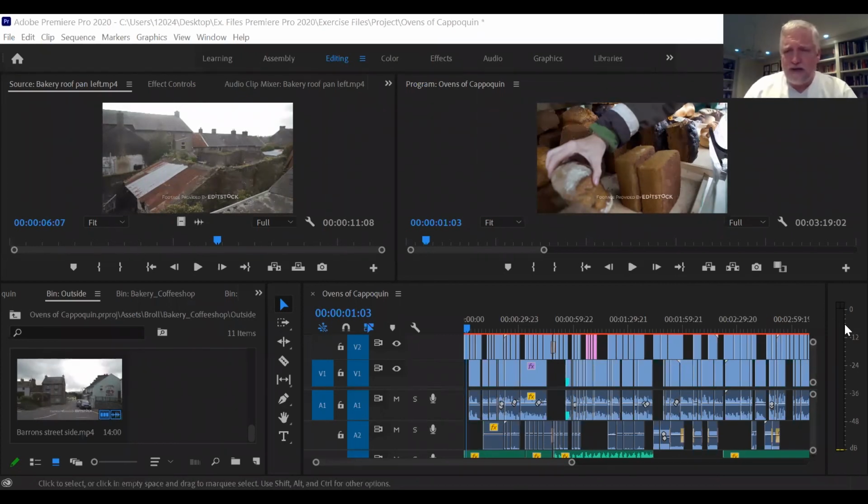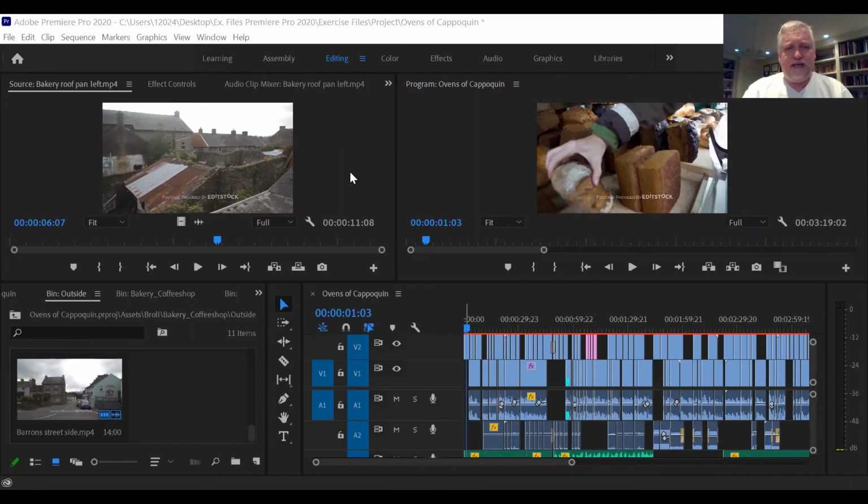I will do a lecture later in the semester about audio editing using the pen tool and creating these audio edits that you see here, where you raise and lower the volume of the audio and distinguish between audio gain and audio volume. There's a lot to talk about in that regard. But right now I want to just talk about the interface still.